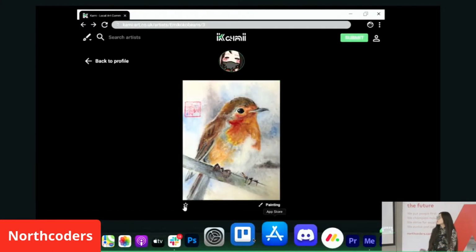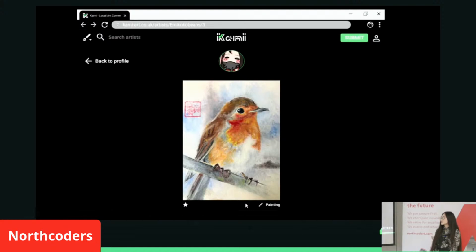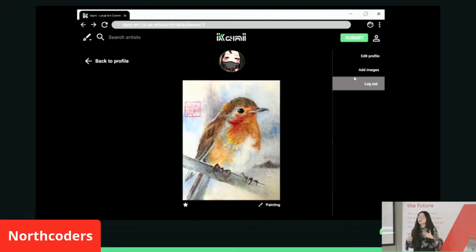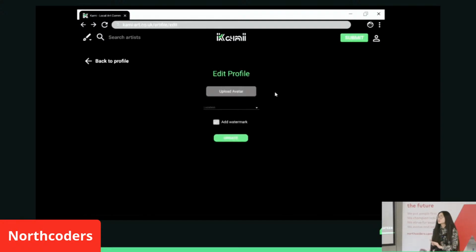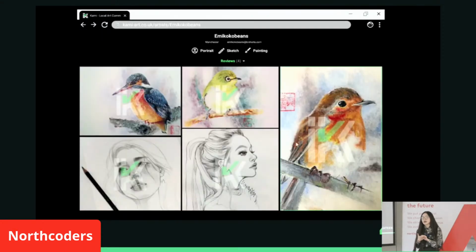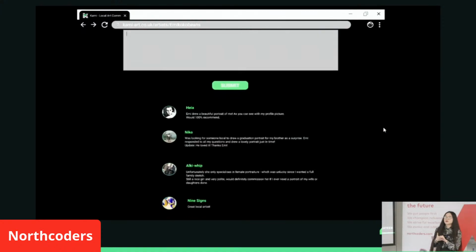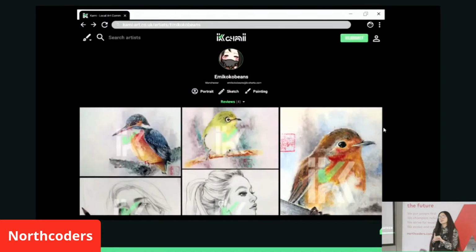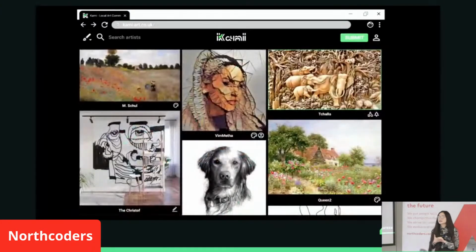This is an example of being able to see the image a bit more clearly. At the bottom there, they can select how to showcase their image on the main homepage. If they want to add the watermark, they can go and edit their profile, click this toggle for the watermark, and all their property is protected with the Cami logo. Because we all know how important it is to support local artists and make sure their property is protected.